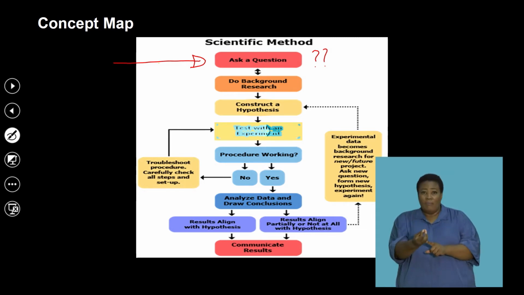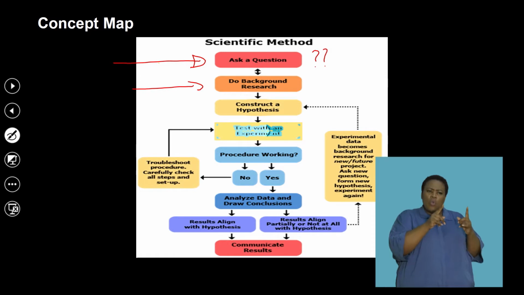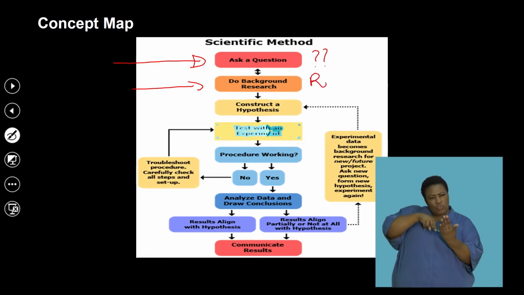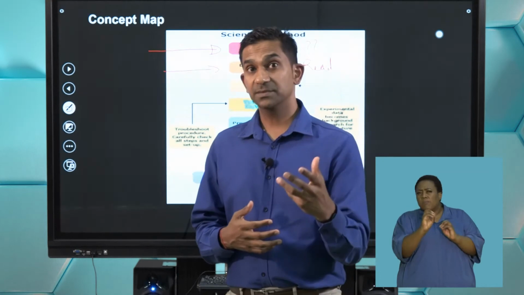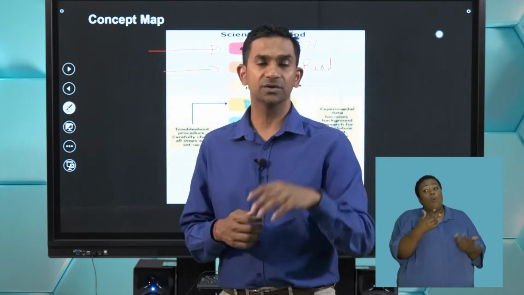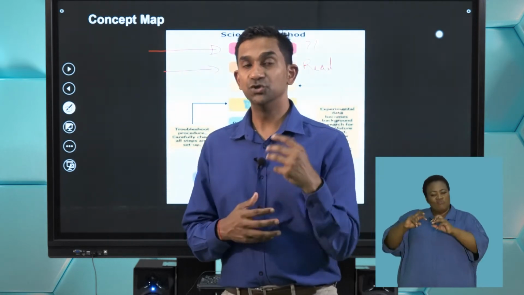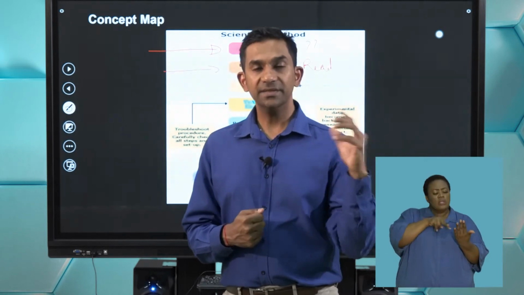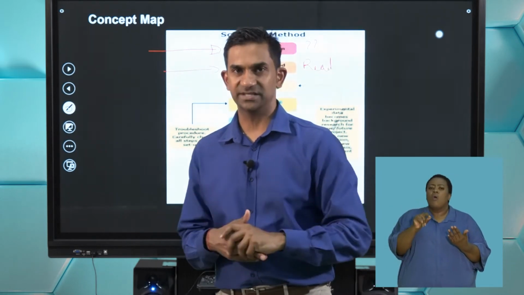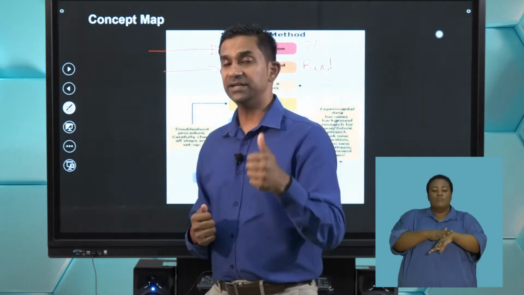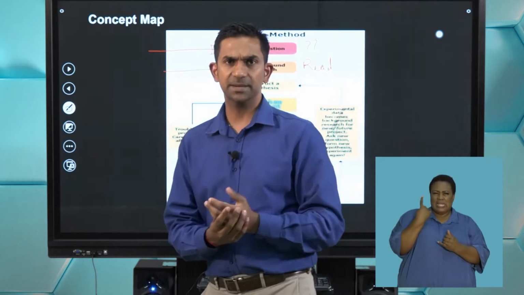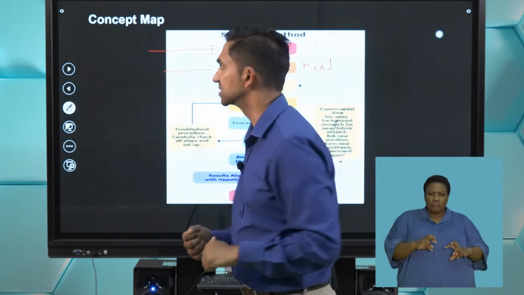So the next step would be that you go and read about that. So you do your research. And research could be reading, and you go into Google and you type in your question, and you look at other resources that are available. And sometimes there's often research done on a similar topic, or someone else that's currently working on something that's relevant. So you start understanding other relevant information that's a link to your question. And this does help in you being more focused in your research. So let's try and understand what other research is happening around your specific area of focus.